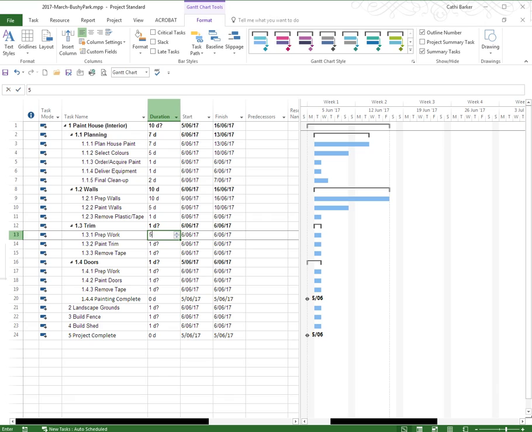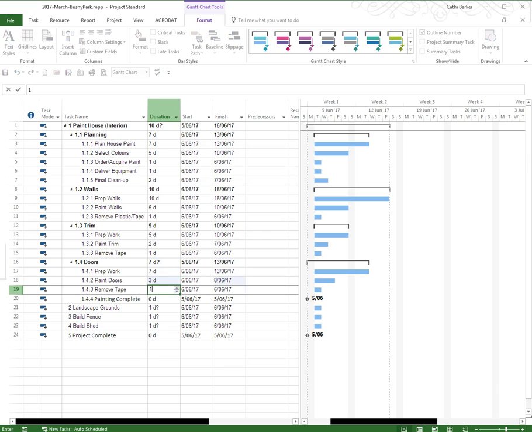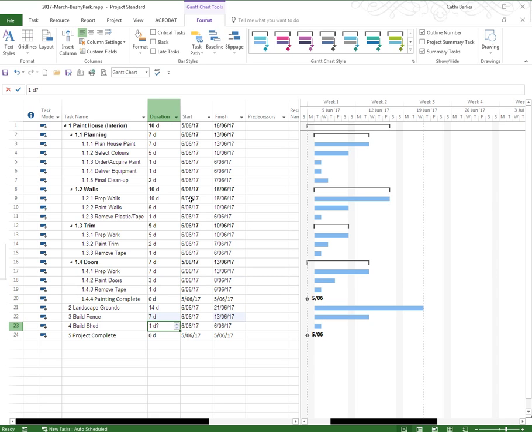Trim, 5, 2, 1. Doors, 7, 3, 1. Landscape, 14. Fence, 7. And shed, 14. Notice also I've left the milestones as 0 duration, so they continue to show as a diamond.